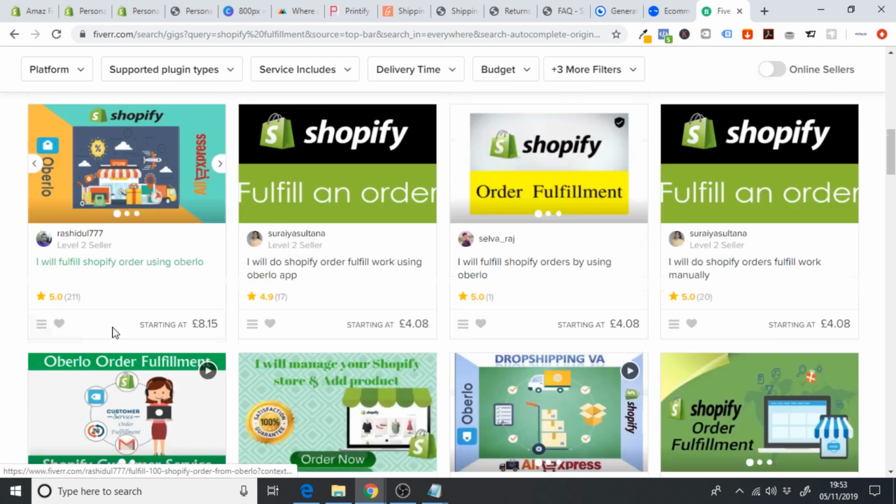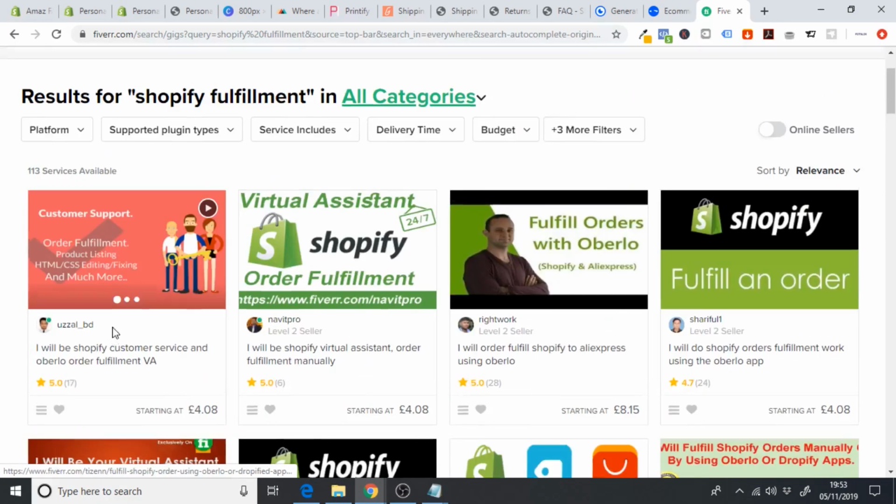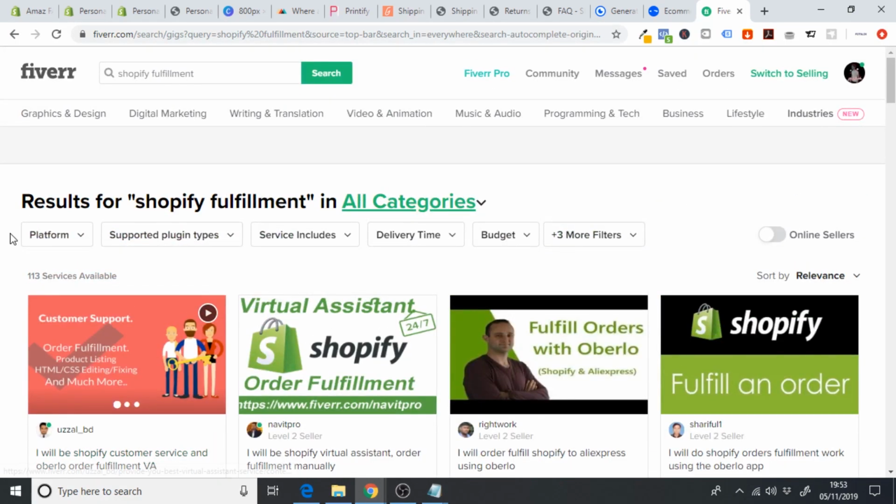Probably Upwork is a bit better because you can be a bit more specific about what you want. But like I said, in the beginning, when you are fulfilling the orders, you're going to want to be doing this manually. So let's say you're getting 10, 20 orders a week, then that's going to take you around 10 hours a week to fulfill the orders. But like I said, if you aren't willing to put the effort in to grow your business, then this probably isn't the business for you.